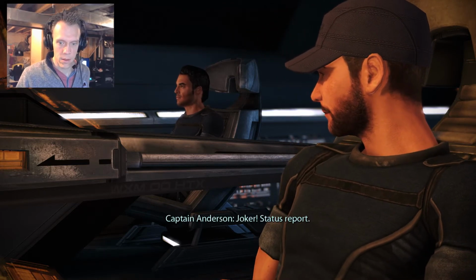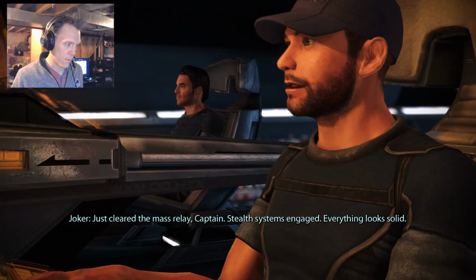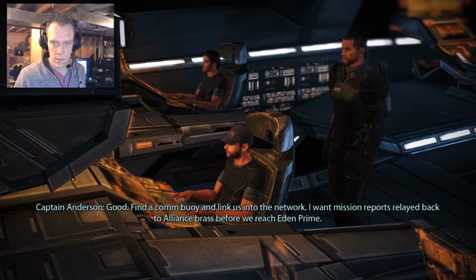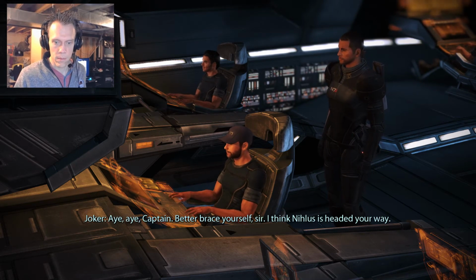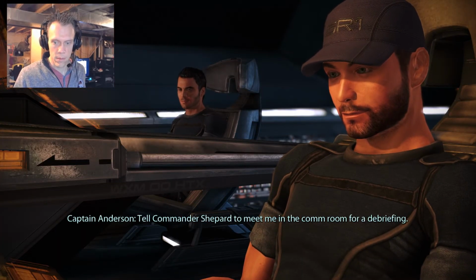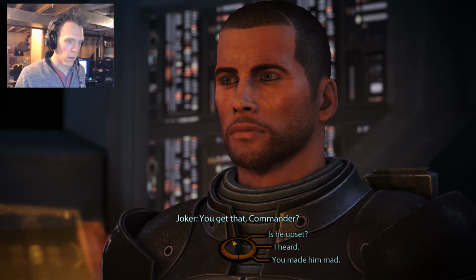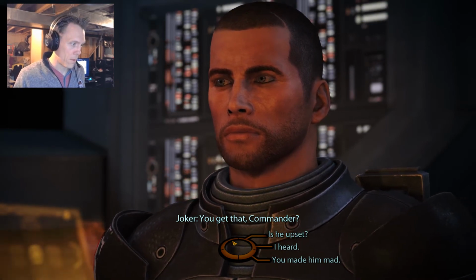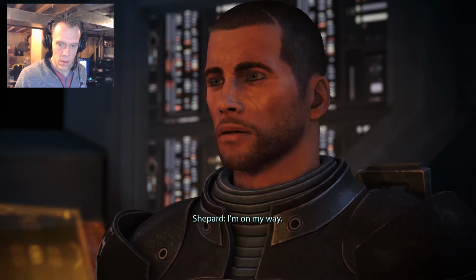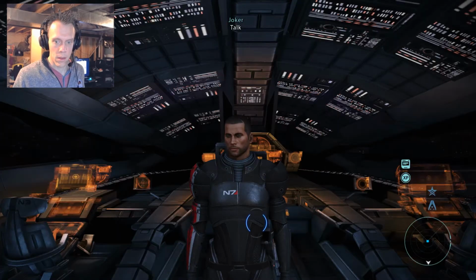Sorry, Commander. Joker, status report. Just cleared the mass relay, Captain. Stealth systems engaged. Everything looks solid. Good. Find a comm buoy and link us into the network. I want mission reports relayed back to Alliance Brass before we reach Eden Prime. Aye, aye, Captain. Better brace yourself, sir. I think Nihilus is headed your way. He's already here, Lieutenant. Tell Commander Shepard to meet me in the comm room for a debriefing. You get that, Commander? I heard. I'm on my way. Is it me or does the captain always sound a little pissed off? Only when he's talking to you, Joker.